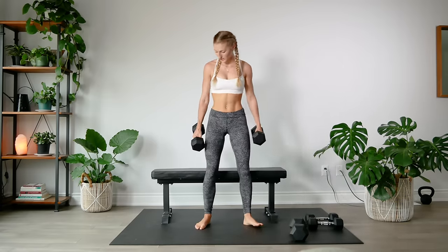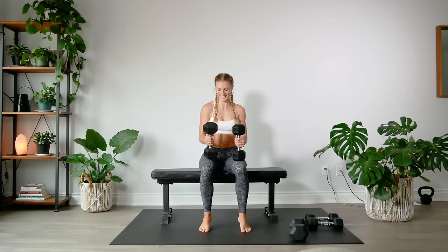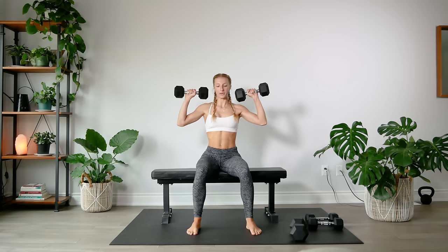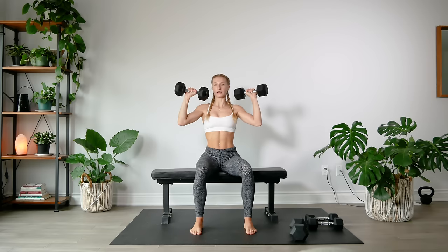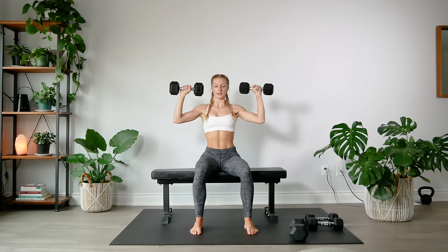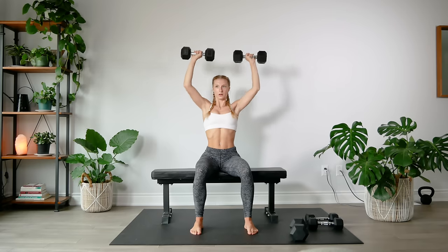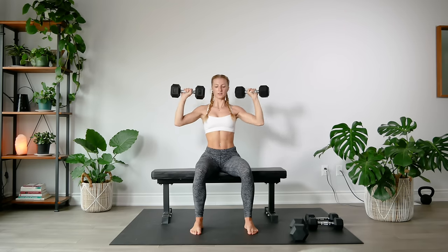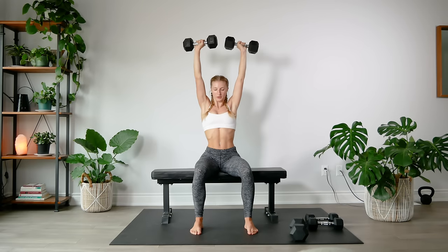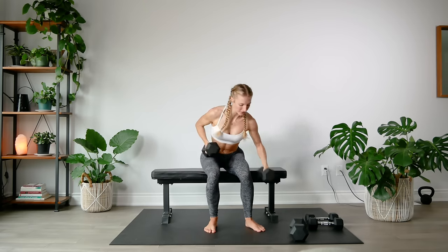All right, going into our shoulder presses. You can do this one standing or sitting up as well. If you're going to sit, have your dumbbells on your legs again like so, and then you're just going to help yourself lift them up here. Again, keep your elbows a little bit in front of you. That will protect your shoulders. We're going to do 10. Here we go. 9, 10.